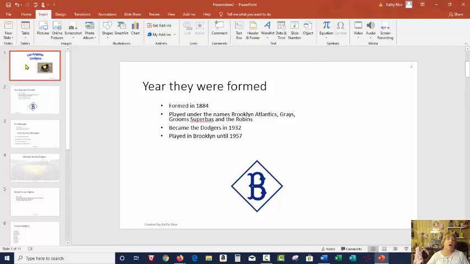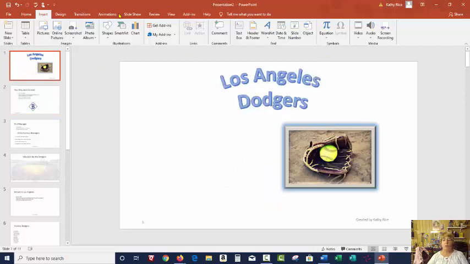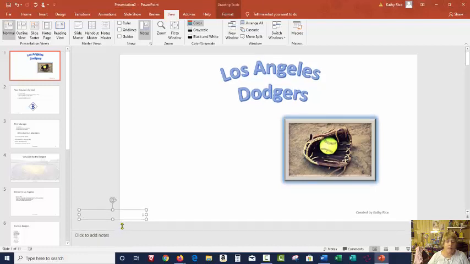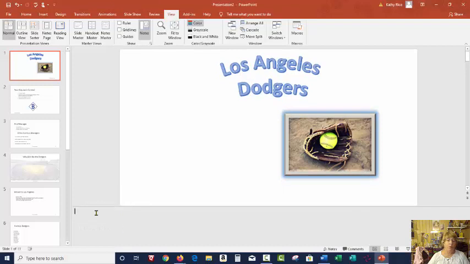If you're not real good at presentations, and say you're supposed to make a presentation on this, and you're nervous and you don't know what to say and you don't want to forget it, one of the least used items of PowerPoint is the notes. The notes pane is right down here along the bottom. You see here it says click to add notes. You can scroll on this and move this up to where you have more room to type notes. And you can type whatever you would want to say.